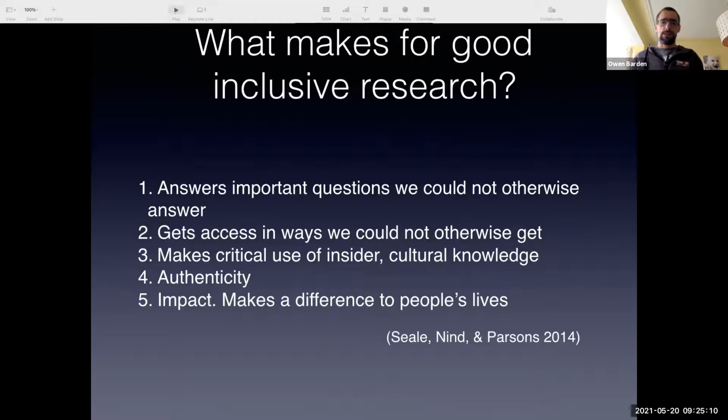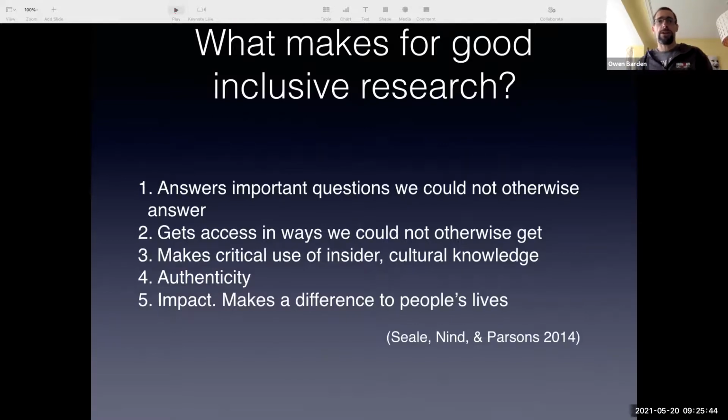So we answered, because we had those insider perspectives on the archive material and on learning disability, we were able to answer questions about the historical representation and treatment of people with learning disabilities and the experience of learning disability today that we would not otherwise have been able to answer. Right, so I, as an academic, couldn't have answered those questions myself. It needed participation from learning disabled people.